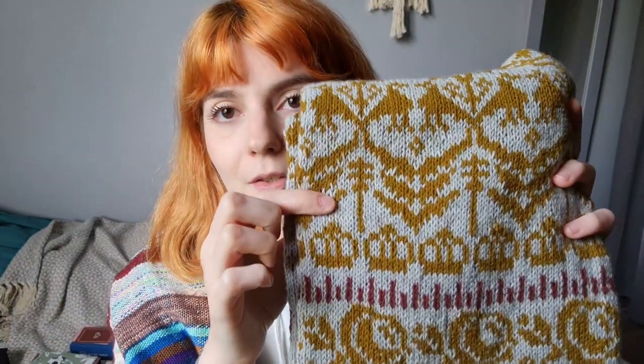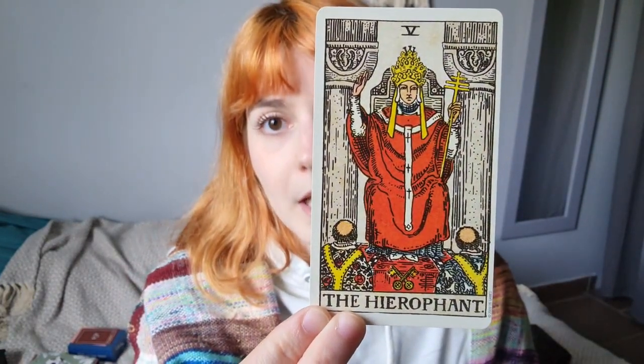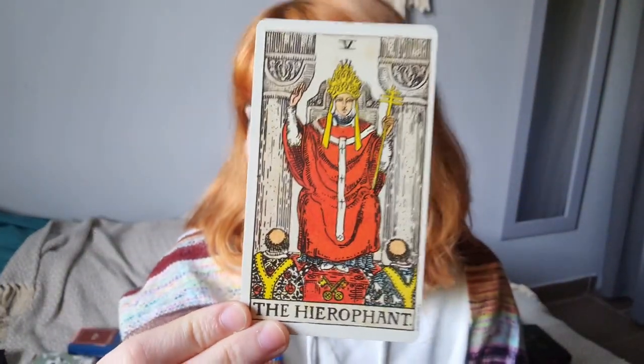Now we can move on to the Hierophant. The Hierophant is often a religious figure, but it's a figure of institutionalized wisdom. So it's like ancient knowledge, ancient religious books, etc. But it's also community knowledge, the ancestors' wisdom that is passed down through books and institutions. And traditionally he's really represented like a pope, basically.